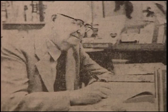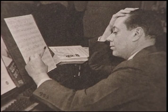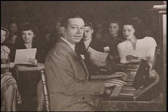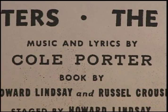In his free time, Fletcher wrote his own brand of cowboy poetry. One of his poems caught the attention of songwriter Cole Porter. In 1934, Porter bought the poem for $250 for use in a musical called Adios Argentina. The two men agreed to share authorship. Adios Argentina was never made, but the song, which carried only Porter's name, dominated the hit parade.